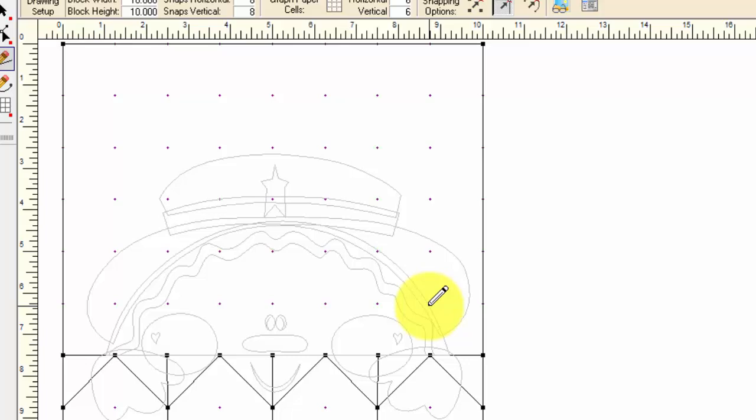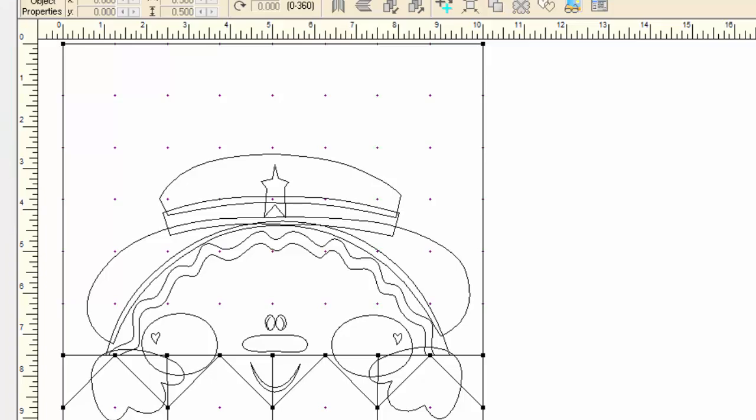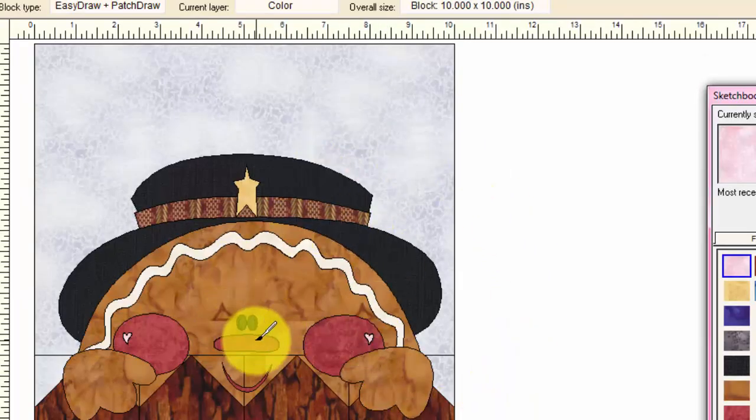As you can see, I drew this in Easy Draw and Patch Draw, and that gave me 4 tabs: the tracing, the Easy Draw, the applique, and the color. The only part of this block that's pieced is the fence and the background. The rest of it is all drawn on the applique tab. When you go to the color, you're going to see the various colors and such that I use to create the block with and give it some color to help me too when I'm picking out my colors. Boy, do I wish I'd had that stripe when I made this block.